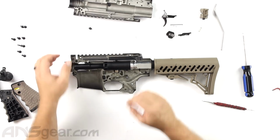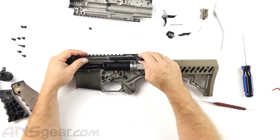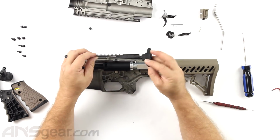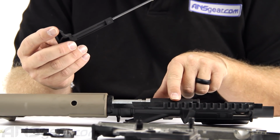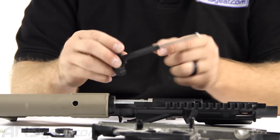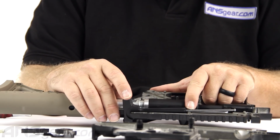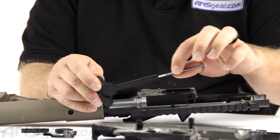Our cocking handle. Now you see what I did here? In order to get this cocking handle to function properly and move back and forth the way it's supposed to, you have to compress the spring down first, or compress it out of the way. As you can see, the spring wants to ride all the way up to the very front of the charging handle. If you try to put this in, there's a notch cut right here. It might be hard to see, but there's a notch right there. This notch fits over this little bracket that they have put on the linkage arm right here. So that when you pull this back, the linkage arm bracket is in the notch and it grabs it and pulls the whole assembly back and cocks it back. If you just try to put this in like this, you can see that the spring right here doesn't want to fit through this little gap that they've created for you, which is for the guide rod.